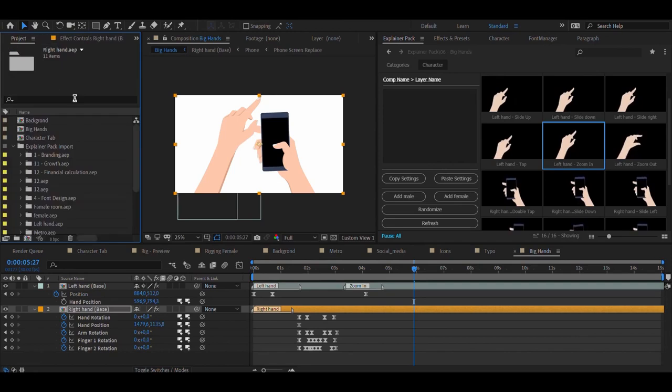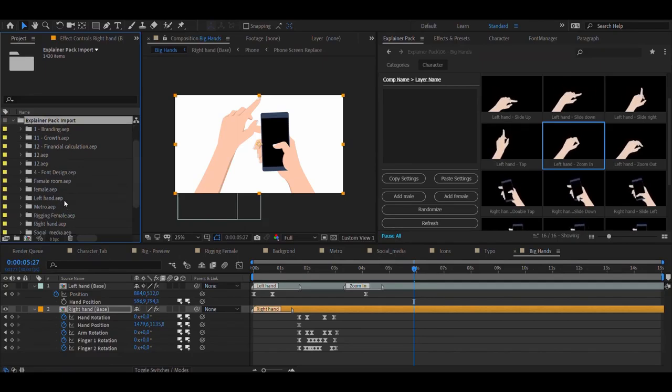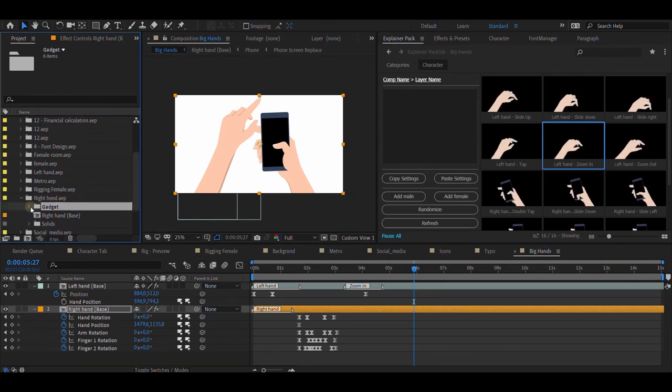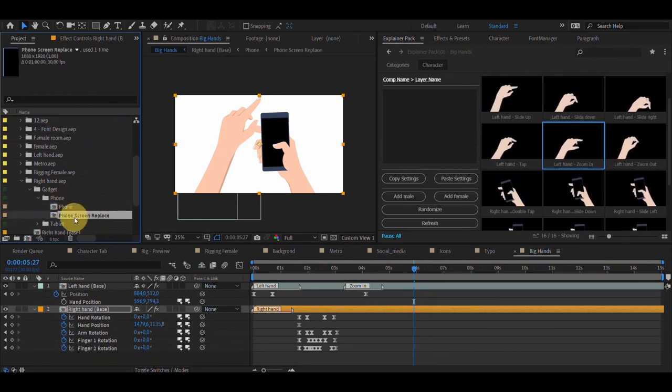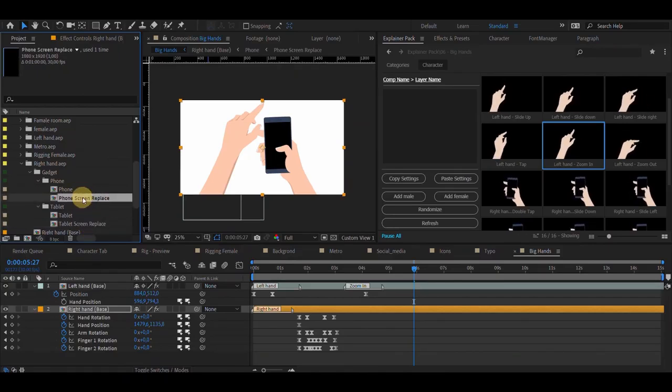In order to change the content that is displayed on the phone, we need to go to the Explain a Pack input. Find the right hand there, find the gadget folder and phone or tablet, and change the screen.